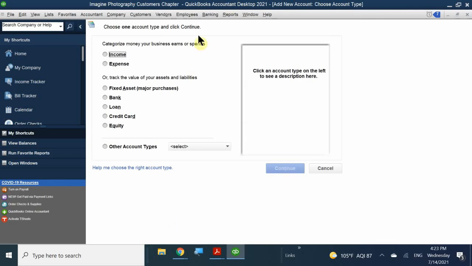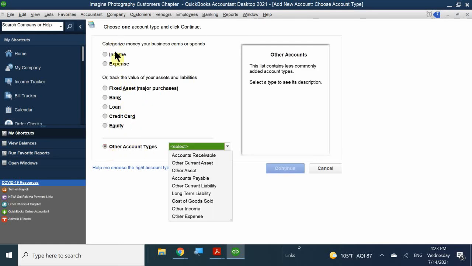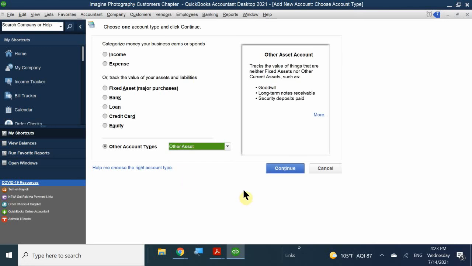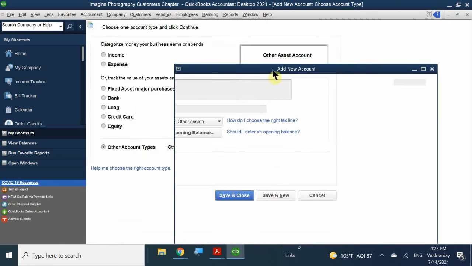All right, and in this case, what kind of account type am I going to be using? This one is actually going to be another account because it's not the standard ones that you would use. In this case, this one's going to be an other asset account. Okay, other asset account. All right, and I'm going to go ahead and click continue.